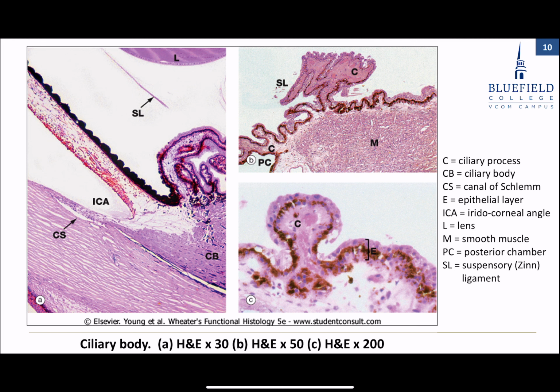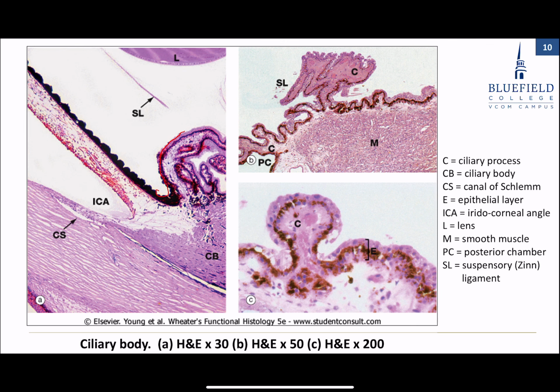If we look at it in terms of higher power magnification, look at the ciliary processes. It's got a stratified cuboidal epithelium, 2 layers. The bottom layer, the deep layer, is highly pigmented. Once again, we'll talk about that pigment. That pigment's going to run continuous up here on the iris. It's also going to run posteriorly, be continuous with the pigmented layer of the retina.